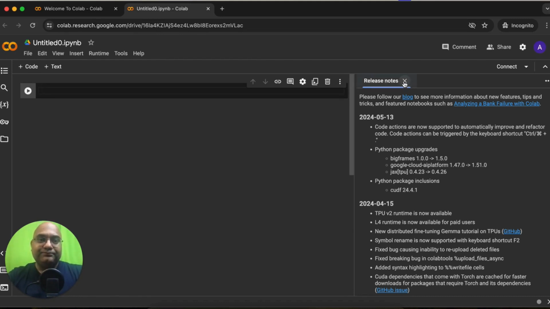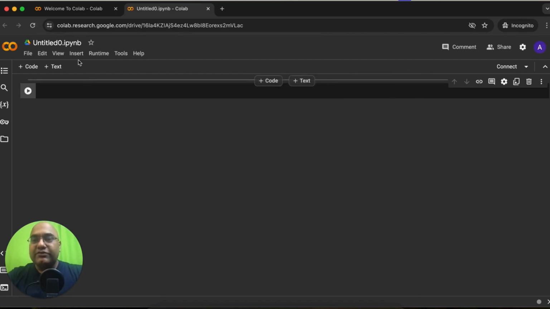Okay, so let's see. Right now, can you see over the top, this is the name of the interactive Python notebook file. Before writing any single line of code, you have to simply connect on the right side. And before the connect, let me show you that in Google Colab we have free GPU access also available to us. This will be used when you are writing code for any machine learning or deep learning model wherein you require a little more extensive processing. At that point of time you might require the GPU.